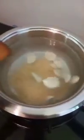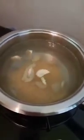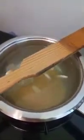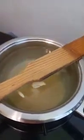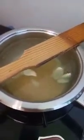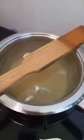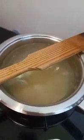And one tip here I want to show you all: if you do not want your boiling pot to overflow when it boils, you just have to put something on top like this, a wooden spoon or a chopstick or anything on it, and it will not overflow from your pot. This is the little tip that I've learned from my little girl. She learned it from her friends in Bali, okay?